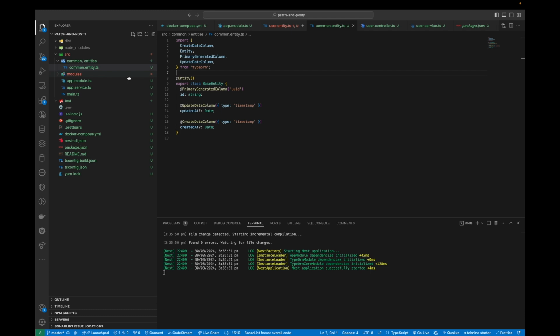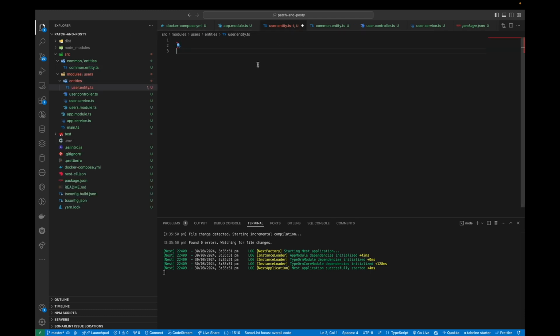And then heading back to our user entity, before we even create it, we need to think of what our user is going to look like, okay? Our user will have things like a username, they'll have a password, they'll have a status, and so forth. So let's go ahead and design our user.